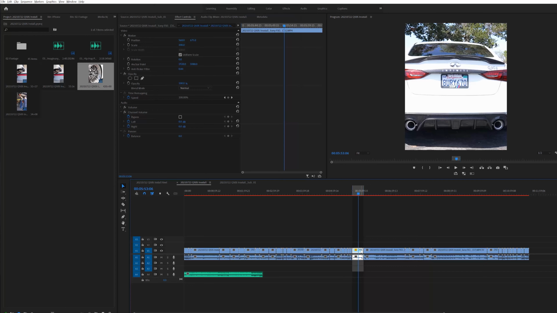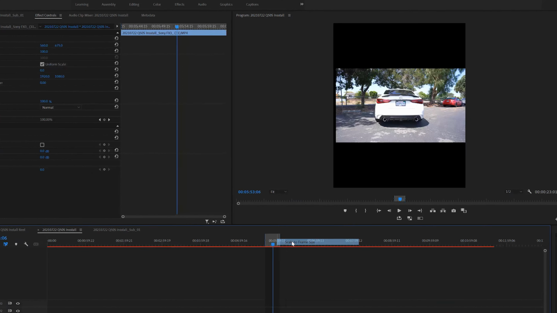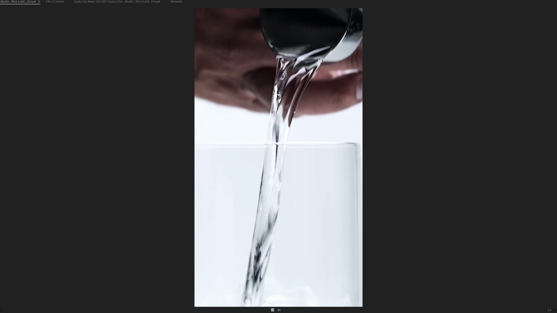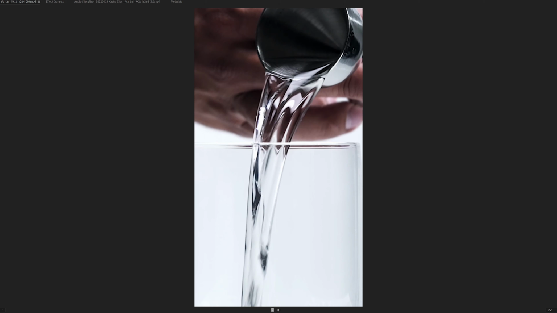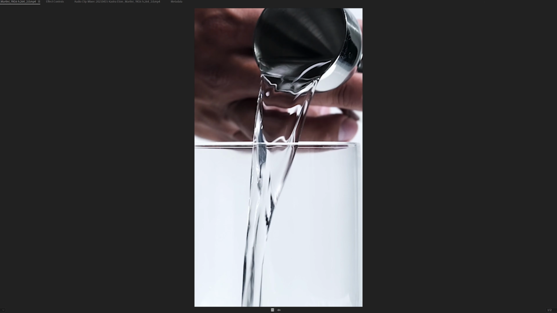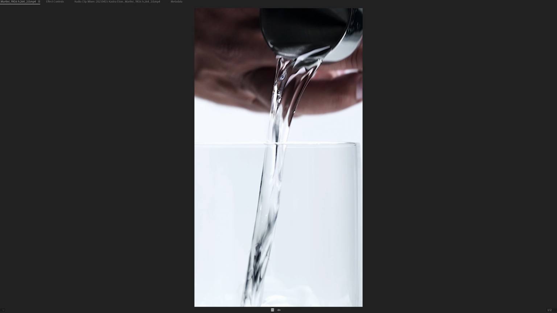I was coming across this really interesting thing where I would scale my footage down and then scale it up, right? I would use scale to frame to bring it down to the normal size and then scale it up to fit my frame on a 4x5 or a 9x16. And when I would export this thing, for some strange reason, even though it was 4K footage being exported in a 1080 resolution, it looked grainy and really just kind of poor quality. So I started experimenting around with this, and I wanted to share what I found with you guys, which I think would be helpful for you in your exports, making sure that your quality looks super clear. So let's take a look at what I got going on here inside Premiere.